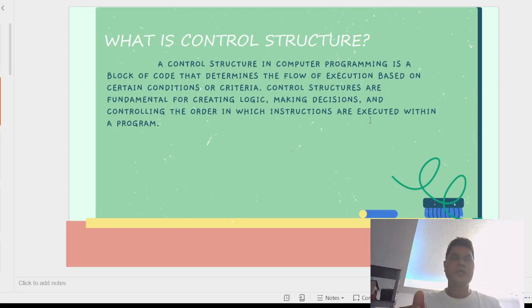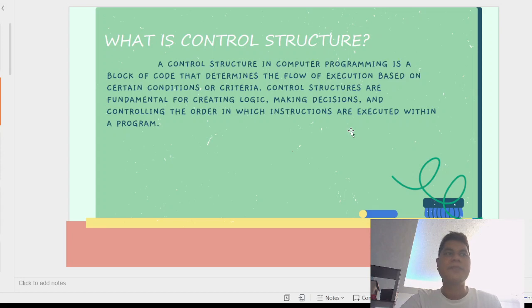So they control the order in which instructions or statements are executed. This is crucial for ensuring that the program behaves as intended and accomplishes its tasks in the correct sequence. So the function of the control structure is very essential.